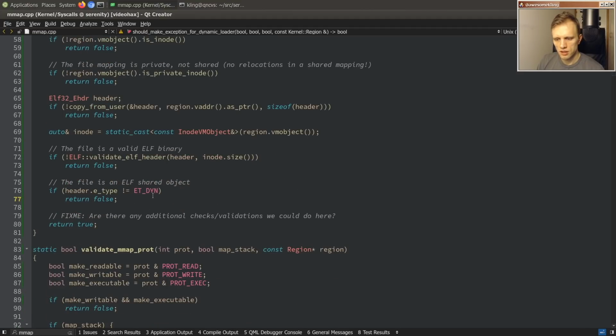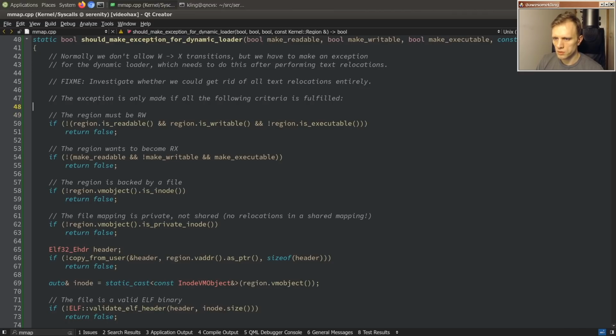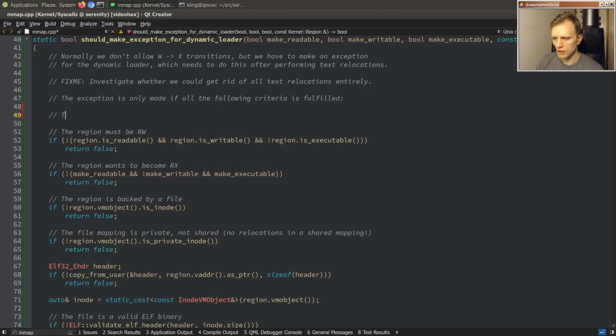Let's see. So, okay, if this succeeds, we have to remember it, and then if we've done this before, then we don't do it again. So maybe we check that the very first thing here. This exception has not been made already. Has not been made for the same region already.